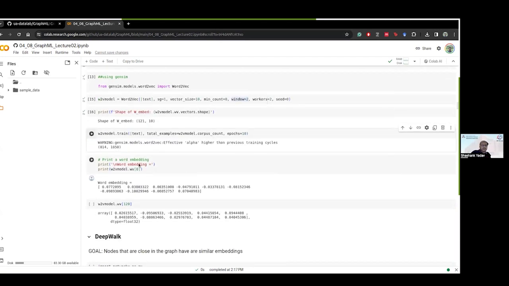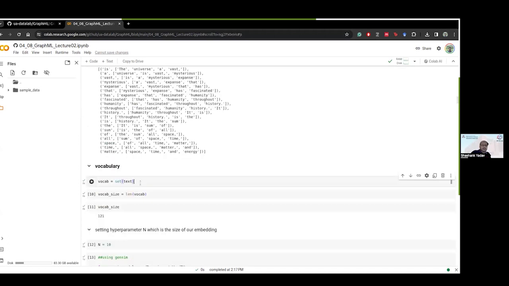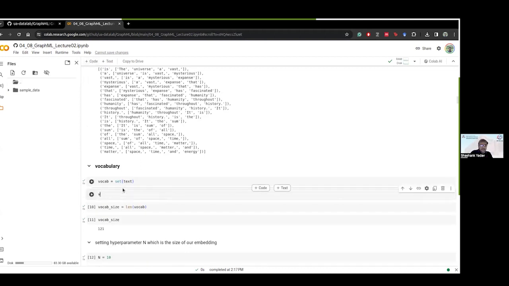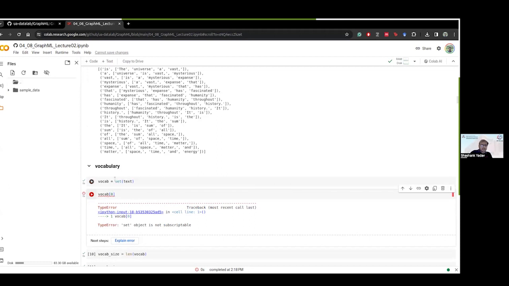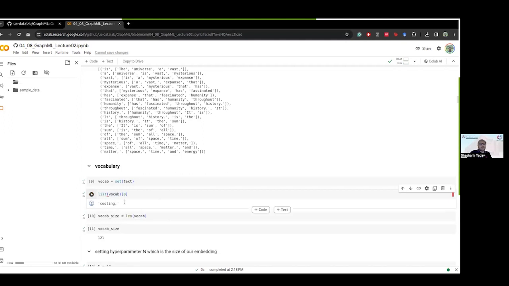Okay, now what we can do is train this, and once it's done, we train these for 10 epochs, which means that for each step, it will shift or move the vectors to make them more contextualized in the 10-dimensional space. And if you want to see the first word of our vocab, yeah, cooling. So this is our first word, cooling.